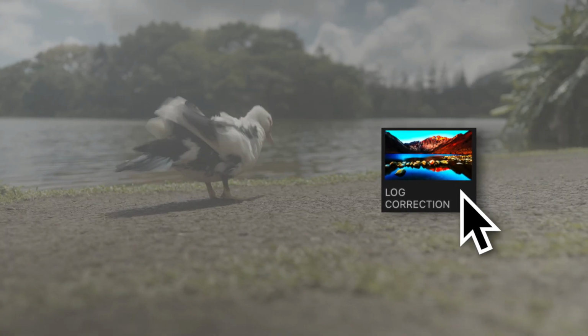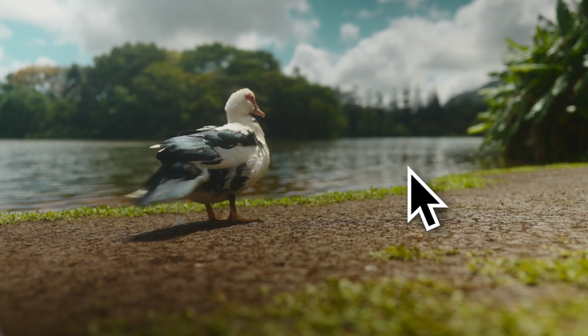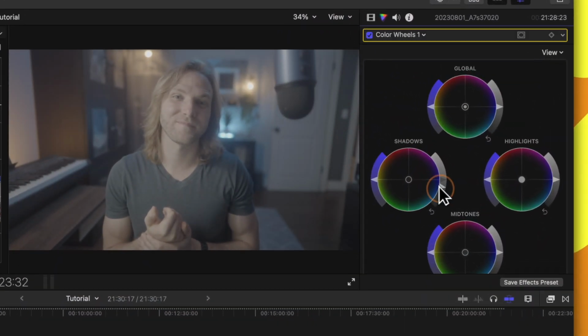Today, I'm going to show you a super simple tip that's going to make your life so much easier when you want to work with a log profile. Rather than going into your editing software and adding in contrast levels to get the footage looking how you want it with maybe some saturation, you're going to have much better results if you use a transform LUT.